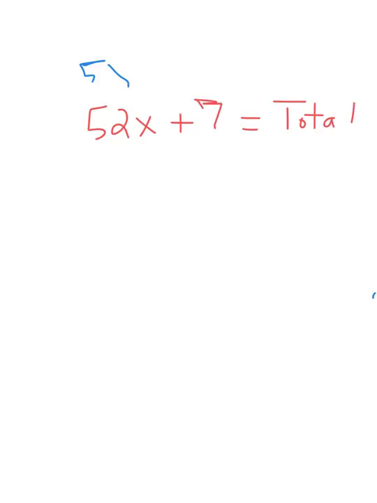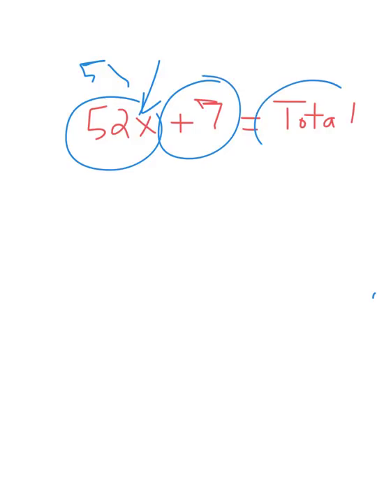Okay, so that was a snippet of all the things we've done the last basically 2 weeks. If you could just remember, some of these two-step equations look like a number, like 52, times something plus, let's say, an additional amount, 7. It's going to equal a total. If you think of it like that, we got this piece that's going to be multiplied by something, and an additional amount will equal a total. That's what that equation looks like.